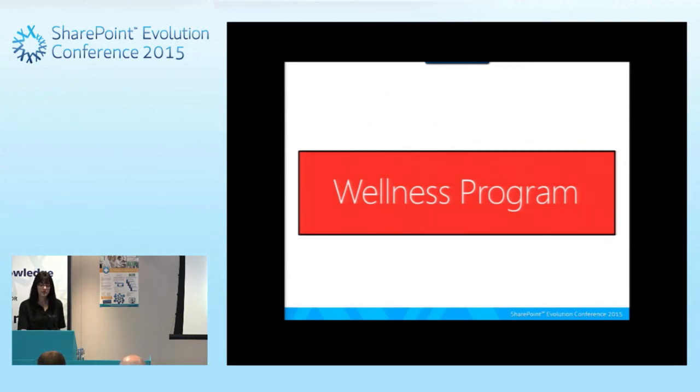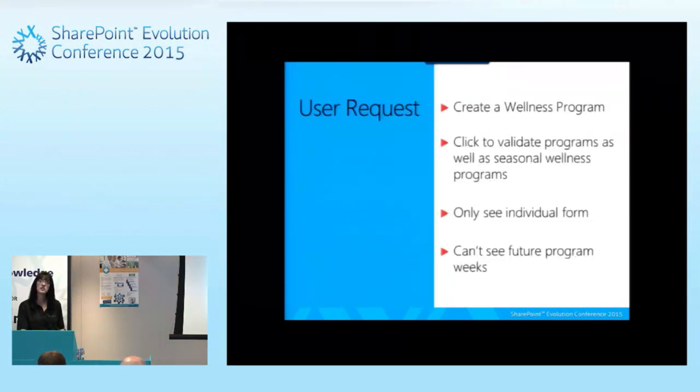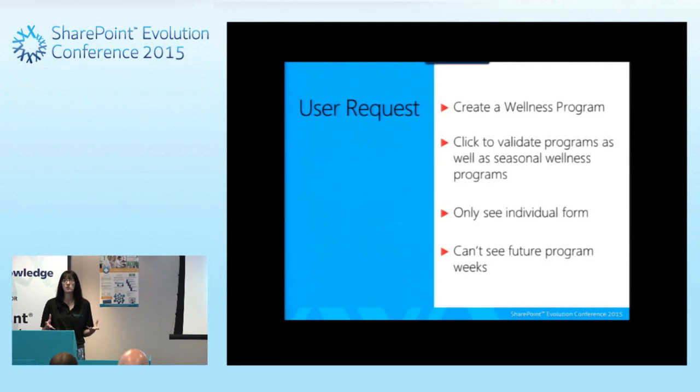So our wellness program is another one that we built. Our wellness team needed information. We have a huge wellness participation from our employees. It's a great program. We have lots of different offerings for them. We needed to be able to, in this seasonal wellness program that we had, for our users to be able to fill out their form.